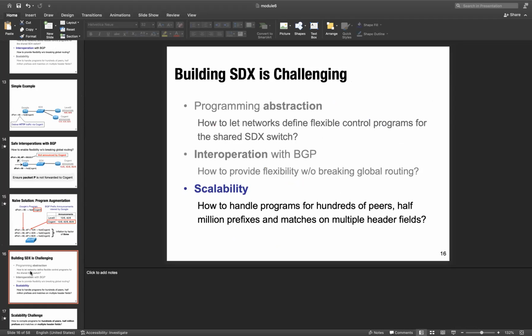That leads to the scalability challenge, as we were discussing. The challenge is not just that we have thousands or millions of prefixes or 500,000 prefixes. It's also that we have hundreds of peers and maybe hundreds of policies that each of those peers are writing. And all this has to compile in one physical switch. Things have changed in terms of how much capacity we have for expressing TCAM entries or match action rules in the data plane. But just to put some numbers out there, supporting 100,000 entries is a big deal.